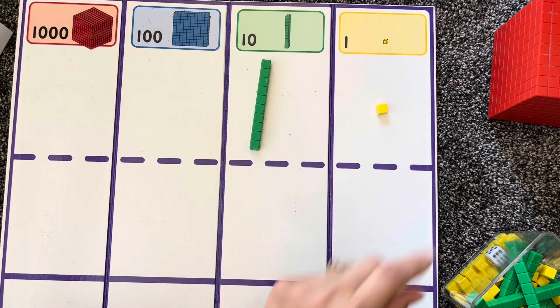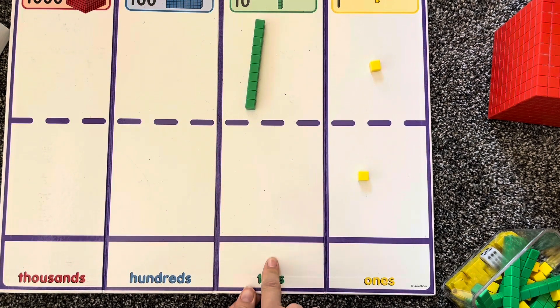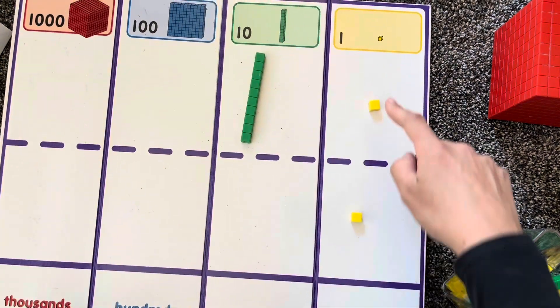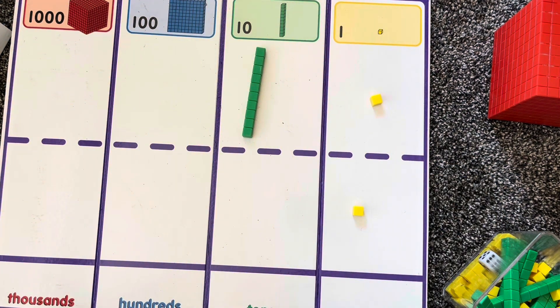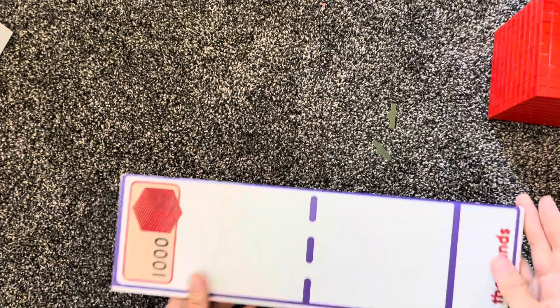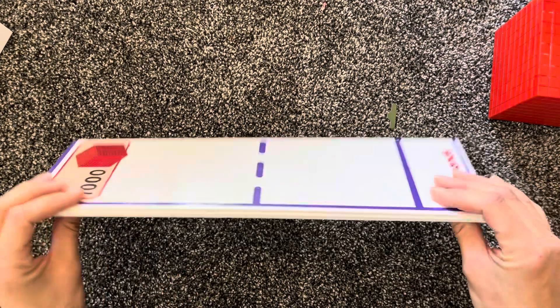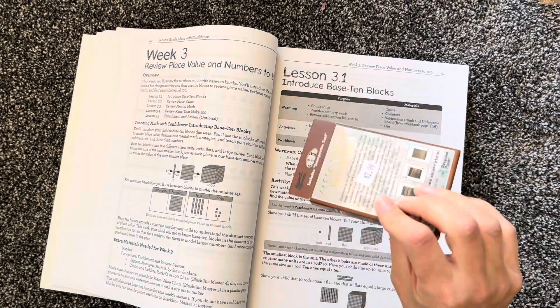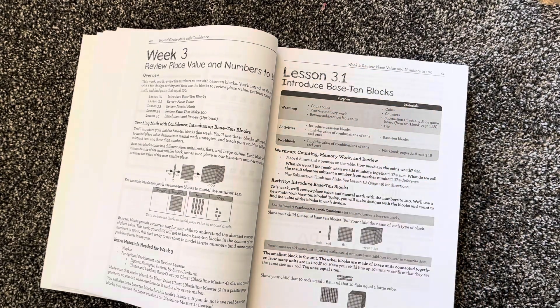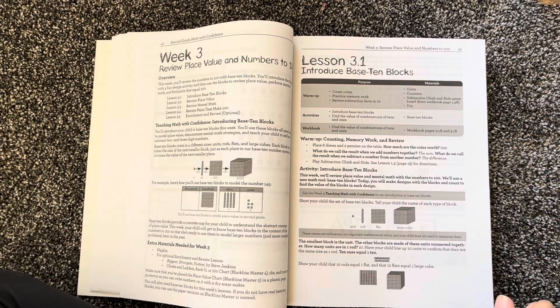Say we were adding, you know, 11 plus 1. Then they could get their dry erase marker and you would write 12. And so they can visually just see adding the 1s column, adding the 10s column. And this is going to be used all the time. We've used other manipulatives like beans in bags, Master Books has that. And that was fine, but it was just not as visually perfect as this was and easy. And it was cheap, but this is, to me, way better. You'll also use all the time a deck of cards.